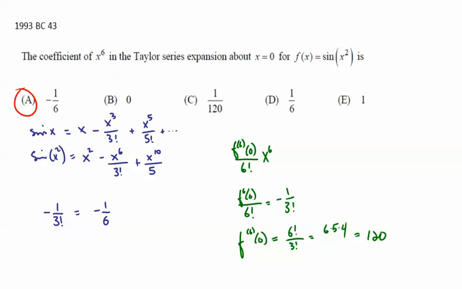You would get it from the coefficient. You could also go to f of x and just find first derivative, second derivative, third derivative, fourth derivative, fifth derivative, sixth derivative, plug in x equals 0, and you should end up with 120 as well. But these are the two ways that these two questions are asked, either for the coefficient of a particular power of x, or for just the derivative part. Either way, you have to set it equal to what you have and solve for what you need.